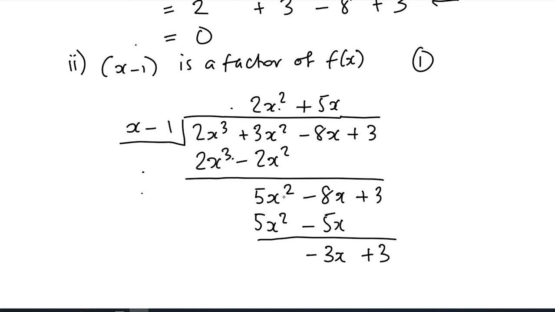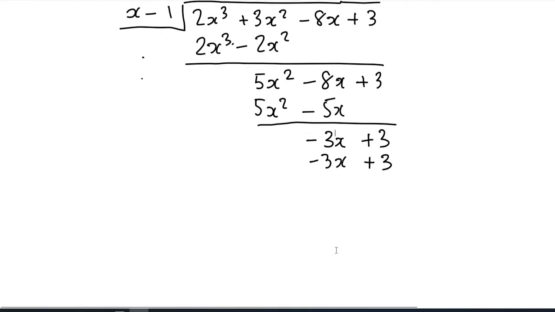Minus 3x divided by x is going to be minus 3, minus 3 times x, sorry, is minus 3x, and then minus 3 times the minus 1 gives me positive 3, and this is what we were hoping would happen. We were hoping we would get 0 at the end, because then we know we've done it correctly. So this take away this is 0, that take away that is 0. There we go.